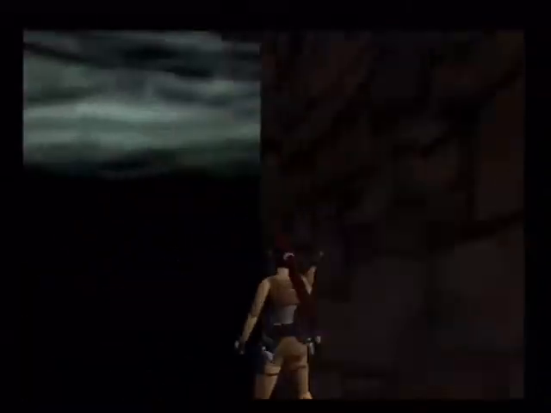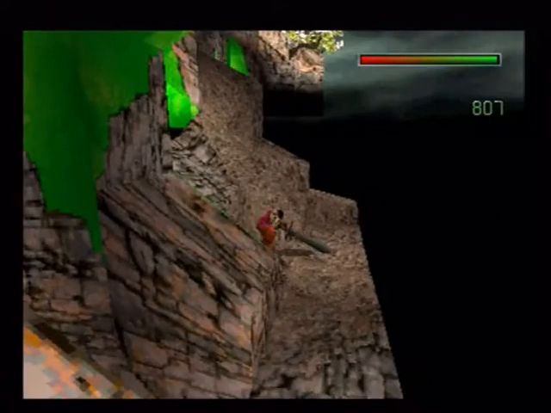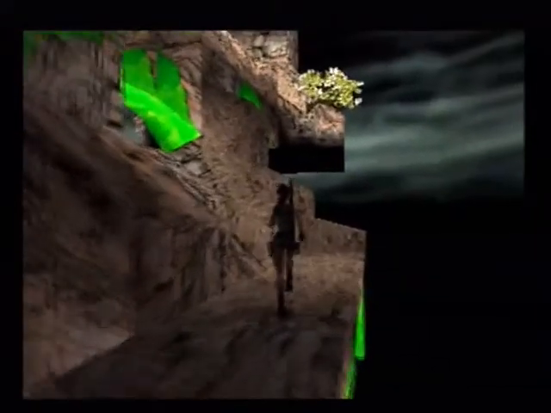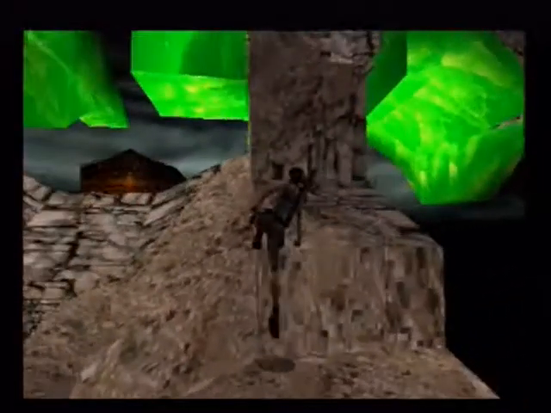Okay, so M16 out again and get ready to shoot this annoyance who just spawns into existence. There we go, and he's dead. Okay, when he stops moving, that means he's about to die. Okay, climb back up to the top.